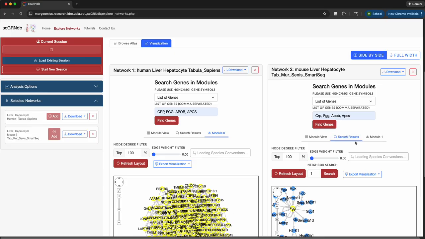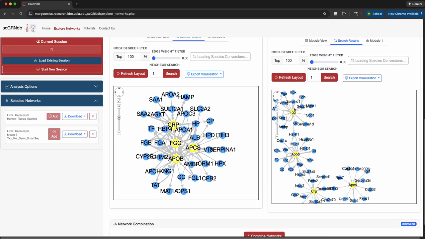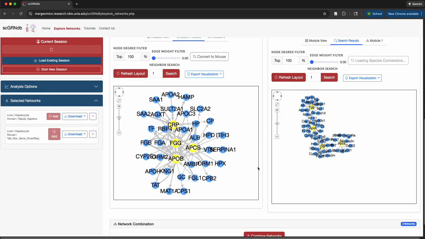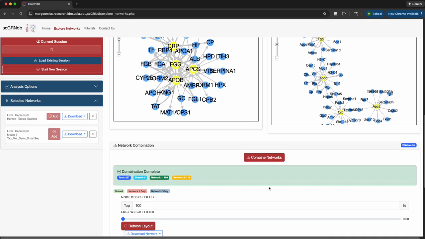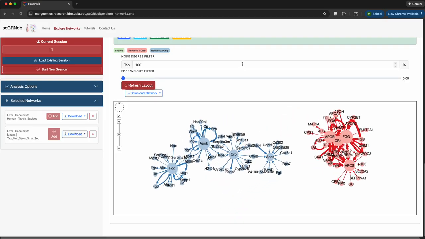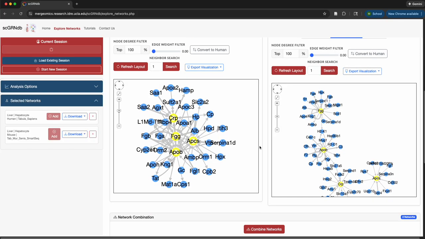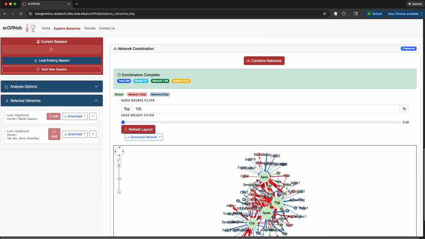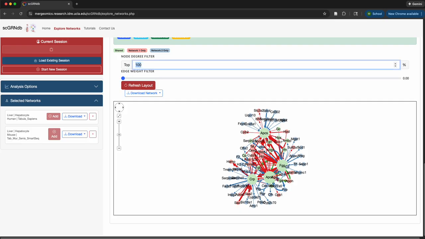And this will be in the search result here, if we look at the direct gene network. From here, maybe we can start by combining this network. Actually, because I haven't converted it yet, we can obviously see that there should be no shared mechanism. But let me go ahead and convert to mouse so that they're matching. Combine the networks again. Here we can see that there maybe is some shared mechanism with this FGG and FGB here.